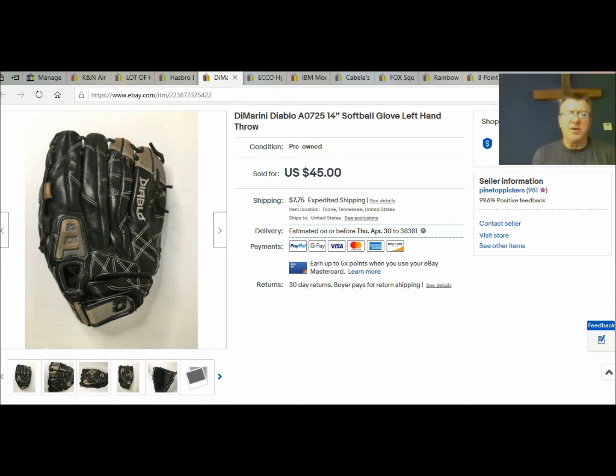Another thing to look out for when you're at yard sales is ball gloves. I bought this softball glove, and the unique thing about it is, it's a DeMarini. It's a pretty good brand, but it's a left-hand model. So if you're ever out and you find anything, catcher's mitt, first base, even outfielders, if they're left-handed, pick them up. They sell pretty good. People like to buy them used or already broke in. They don't have to buy a new glove and break them in and take the time to do all that. And this was in pretty good shape. I actually think I gave $5 for this at a yard sale, sold it for $45 plus shipping.